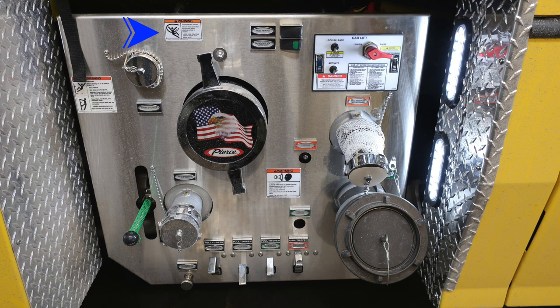First, warning labels. Let's talk a little bit about those. Once again, entanglement hazard. There's also the fall warning here, not to ride on the side of the apparatus. Also, pressurized warning here regarding pressurized caps and the associated hazards while removing those caps. Let's move back up to the very top. This is going to be your water strainer.